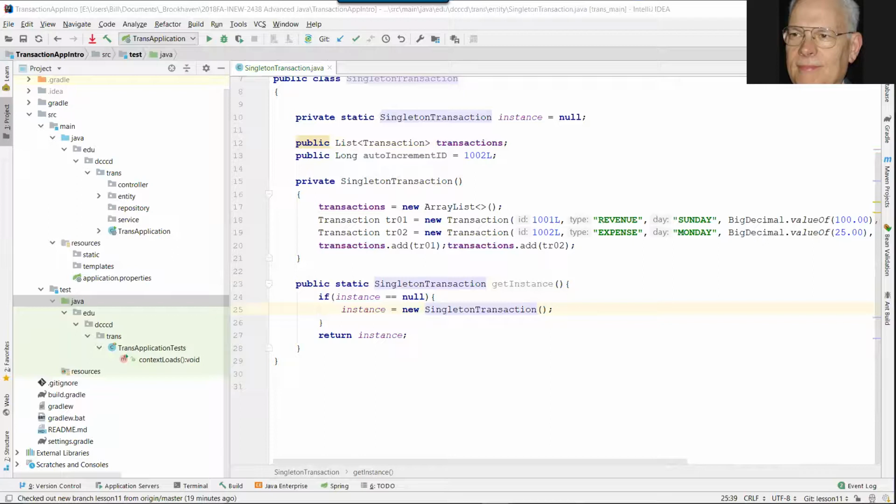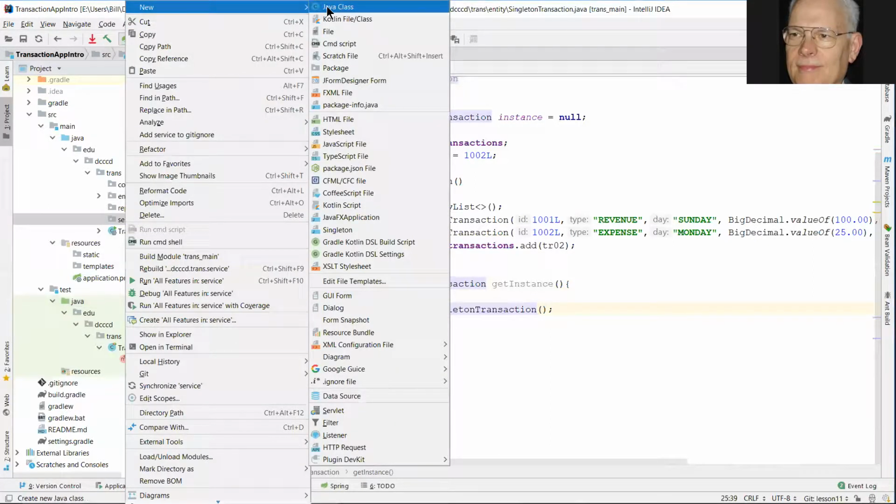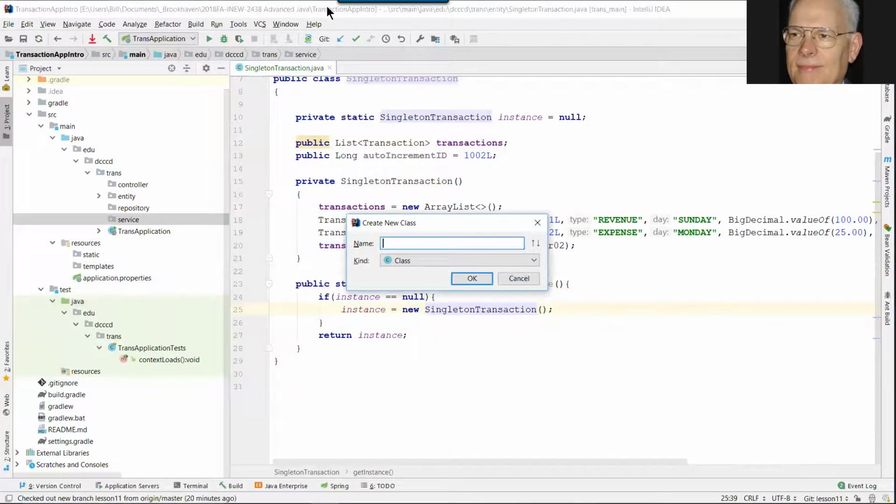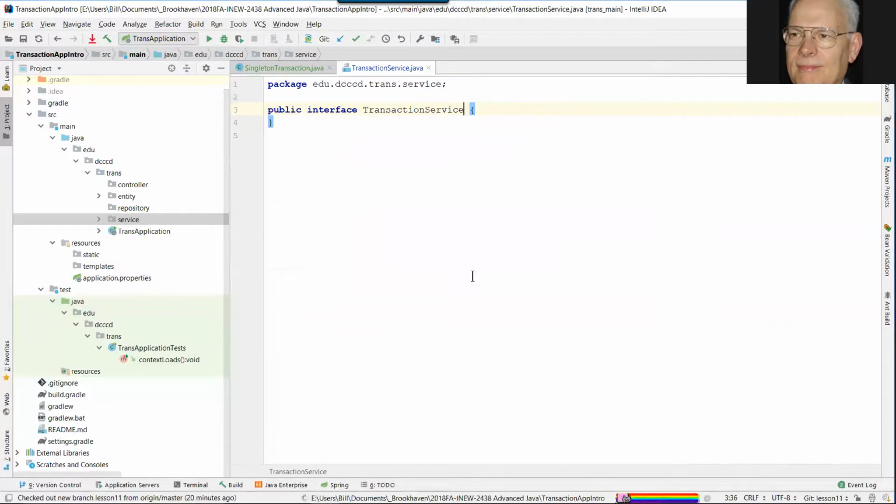So in the service package, I'm just going to create empty ones. In the service package, you'll create a Java class, and this is a transaction service, and it's actually an interface. So if you come down to this one and click on I, it says interface there. So when you add it to Git, that creates an interface, and the code is in the document.